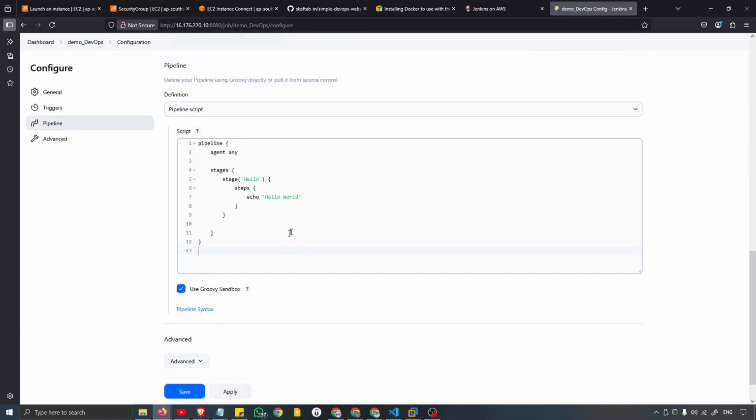Configure again. Now I have to add another stage. This is the second one where I have to add a stage. Sorry, I have to just give the single quote. You could also give the double quote.